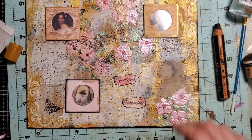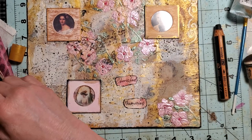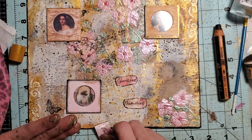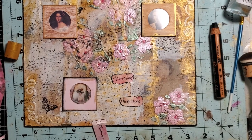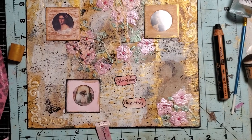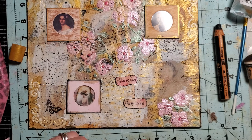Let's see. I feel like that one's okay, but I feel like this one needs... I'm going to change this one out because I have so much black on my hands, it's coming off onto my work. That's what's wrong. From the woody pencil. I know it's not the ink because the archival ink won't run like that. So just wipe the tips of my fingers and see if I can. I got black on there, and that does not look good.